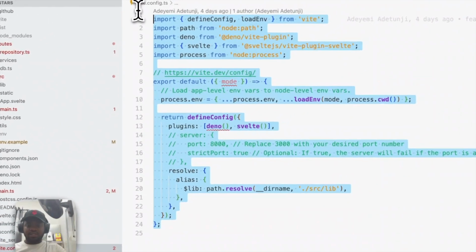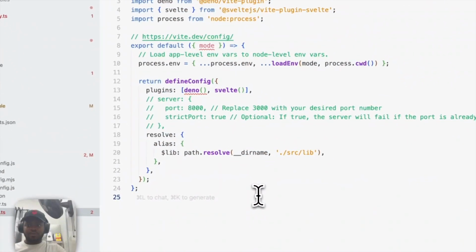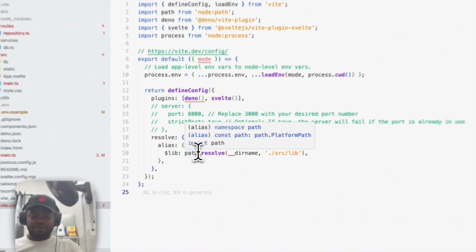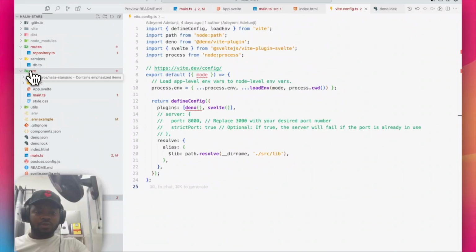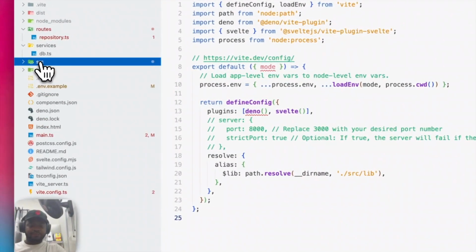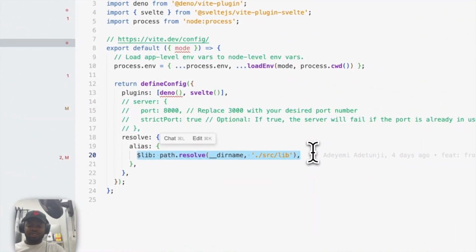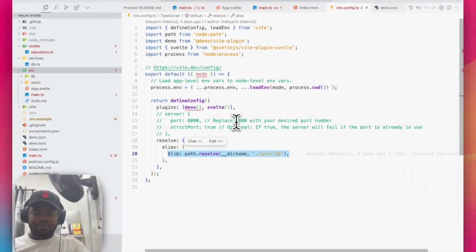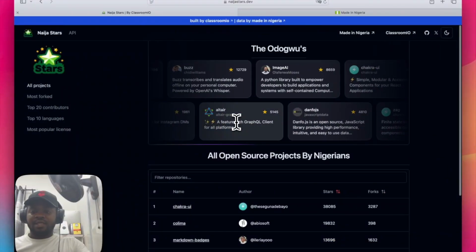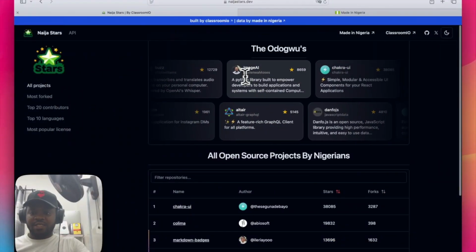This is basically the Deno, the Vite setup. So the UI is located in the src folder. Basically, that's everything for the UI. I already have this because I'm using Svelte shadcn for the component library. That's why we're able to make this beautiful stuff.